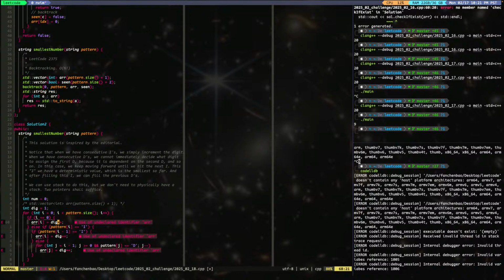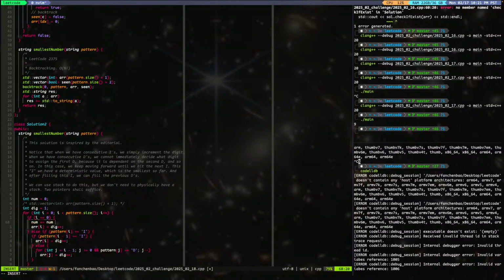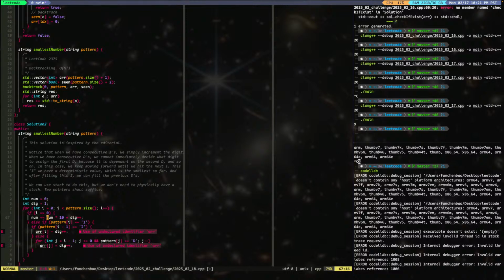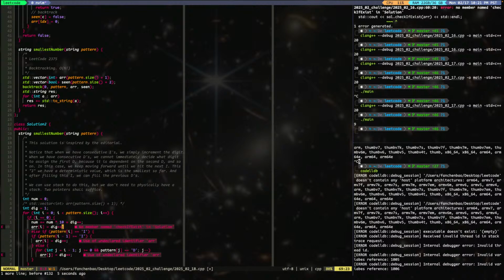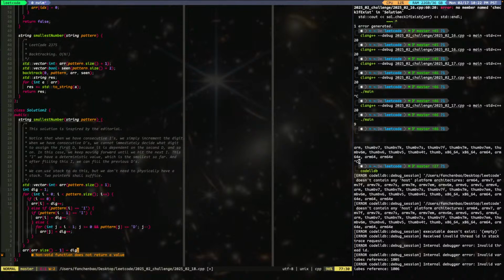So instead of doing this, I'll say num plus equal to num times 10 plus digit plus plus. Right? Oh, I cannot do it because I have to backfill. My bad. Yeah, that's fine. I have to backfill. Okay, and then at the end we'll say array dot size minus 1 will equal to digit, because that's the last one, right? You go for the last one.